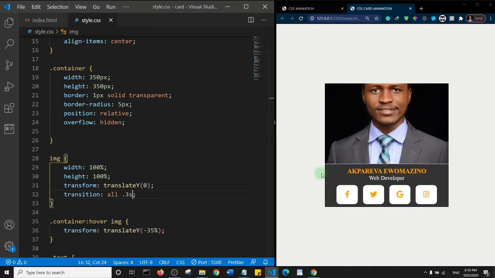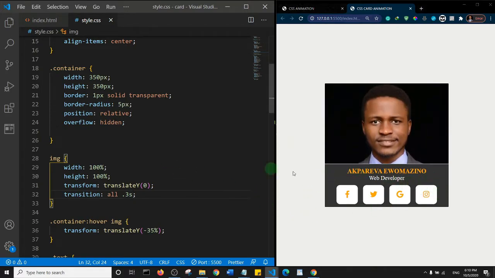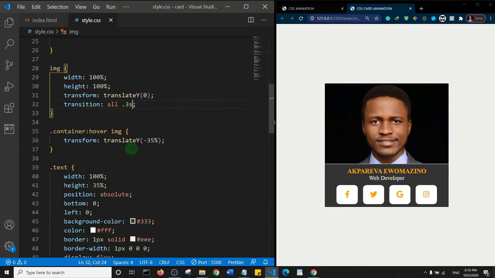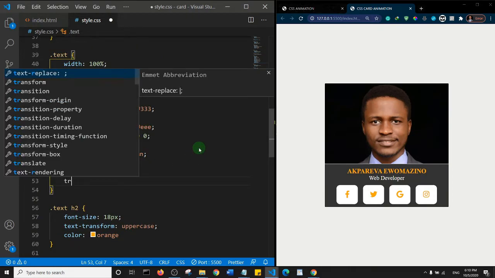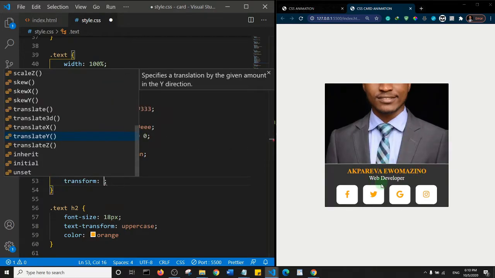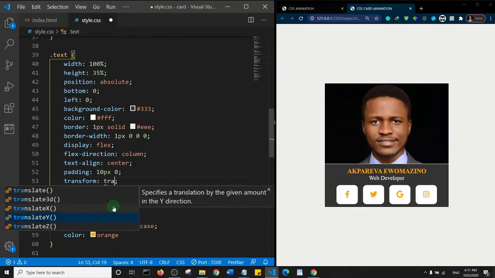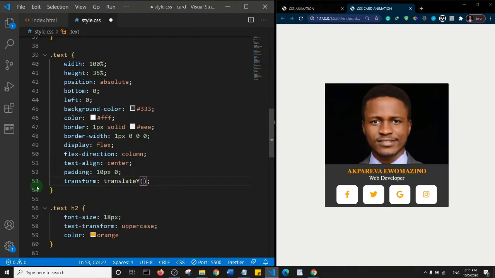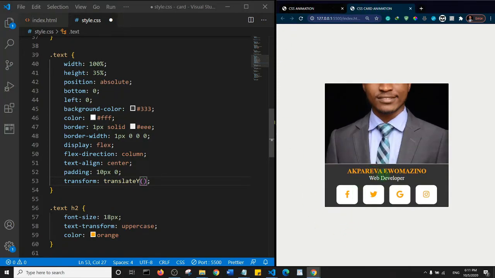Let's come and add an animation for this text div here. So basically what I'm going to do is go to the text area here, and first add a transform. Of course, since it's in the y-axis, or the vertical axis, we're going to say translate and Y. Now what do we want to achieve? We want it such that in the initial state this text div is not displayed.